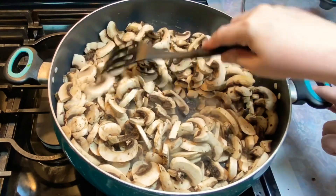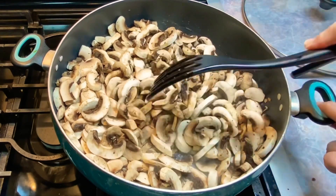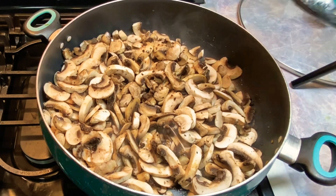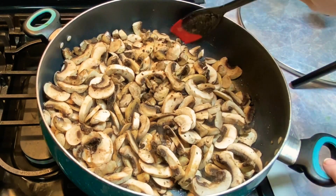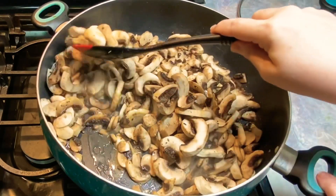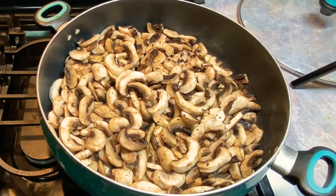I've got a lot in here. It's more than one layer, so you could either do two batches, or I've been doing this so long I know it'll work out, because these are going to cook down. They are going to release some of their own fluids. Now, it's only been a couple of minutes, but I want to show you — especially with mushrooms, you want to come in and fold up from the bottom, like you would a batter. That way the ones on the bottom come to the top and the ones on top can settle down. I also added in one more tablespoon of butter — sometimes I need to, sometimes I don't.